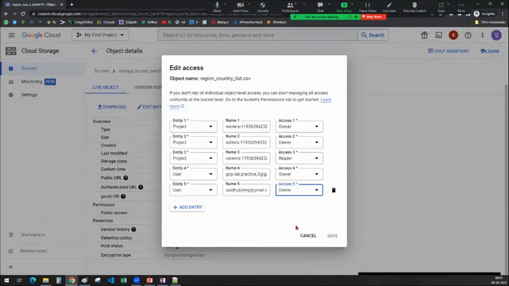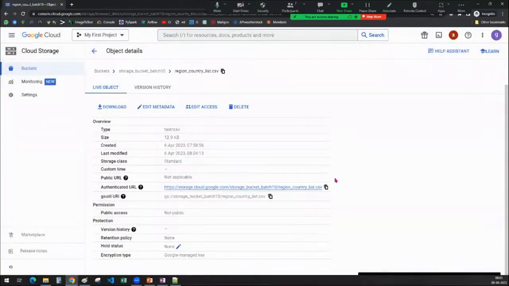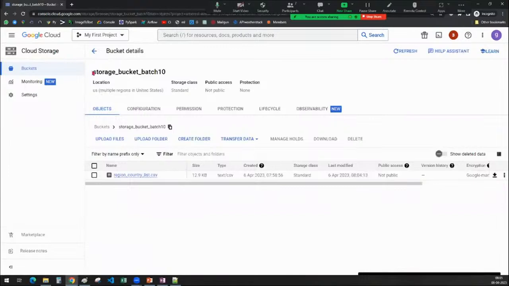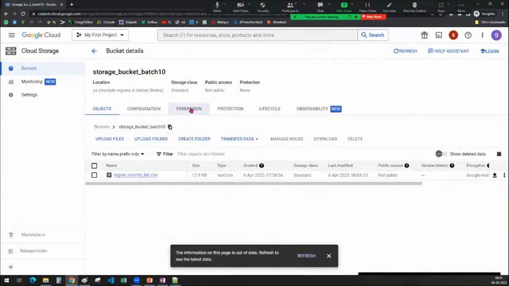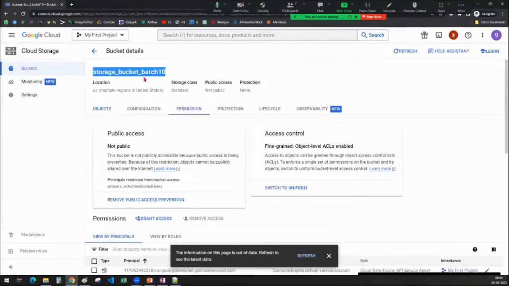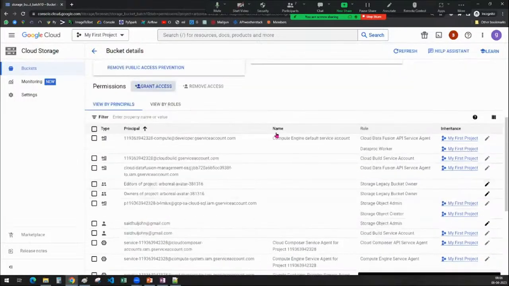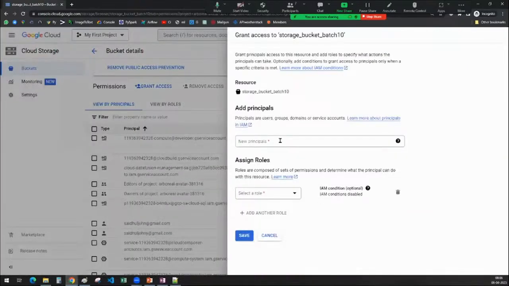Okay. So this is how you are going to achieve object level permissions. As I also told you, bucket level permissions can be achieved with the help of what, sir? IAM. This is your bucket. You go to the permissions directly. Bucket level permissions means you are inside a bucket only, you are not going to select anything. You click on grant access. This is your IAM. You select that particular principal, or nothing but an account, and you assign a role. So this is how you are going to achieve bucket level permissions, and that way you achieve object level permissions. Clear?